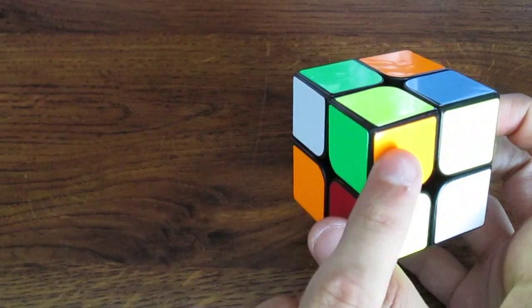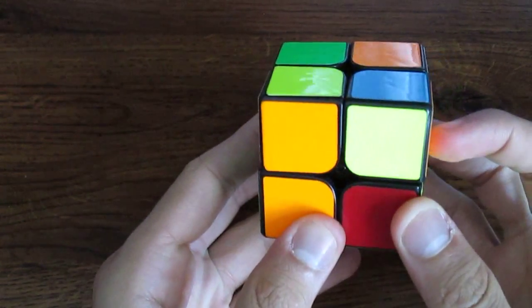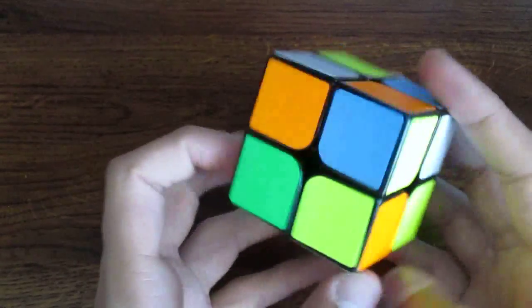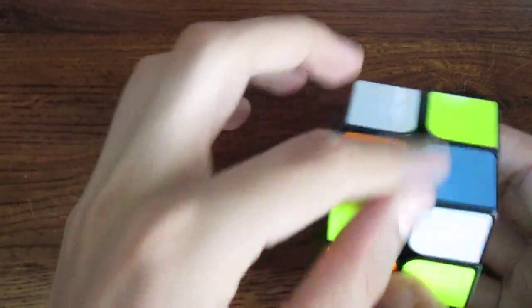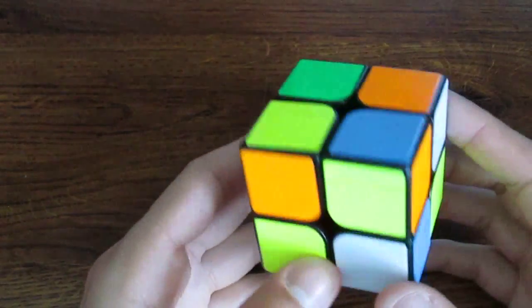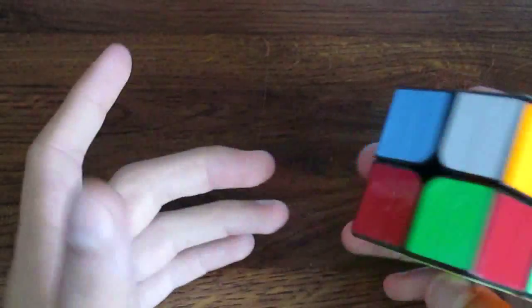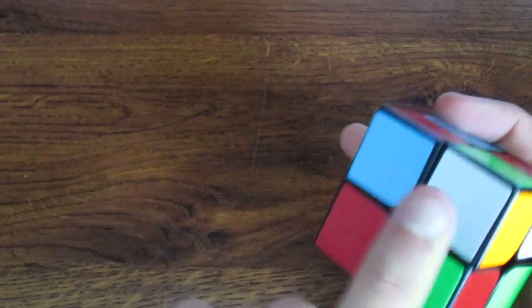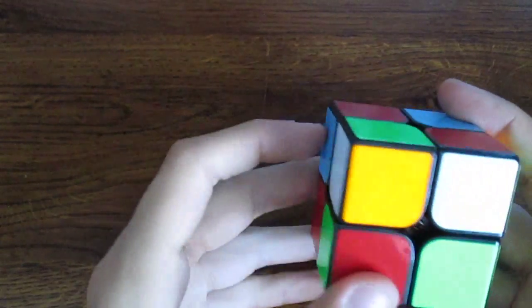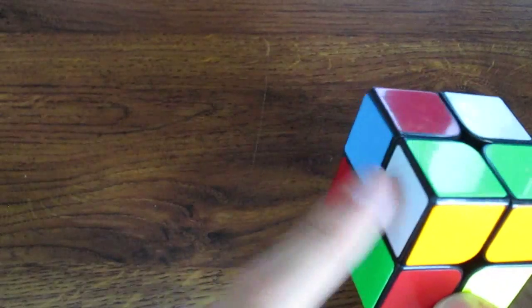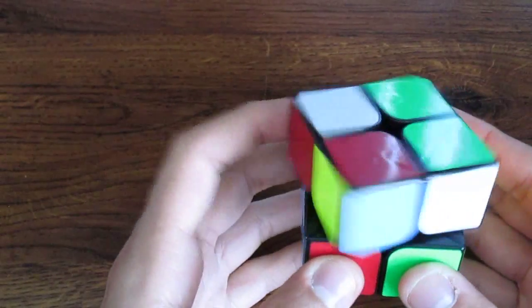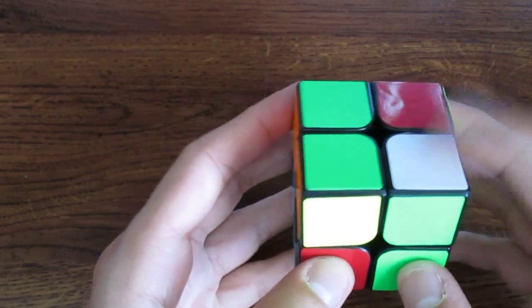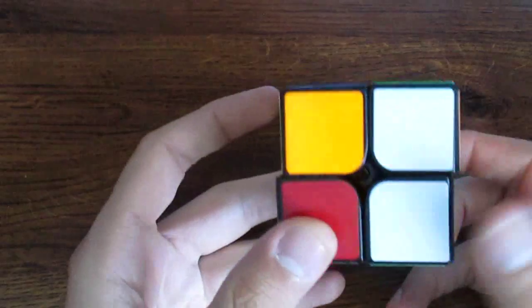So I usually try to find a case where you can do it in one move. So here's one. Here's an orange, there's an orange. So I can line that up like this. Actually, I found an easier one. Here's the two white pieces. So I try to figure out, if I line these two up, where will the other white pieces be? So if I bring this down like that, there's one right here and one right here. So if I go like this and put this piece here and this piece in the back, I could bring this down, double turn, and line them up.